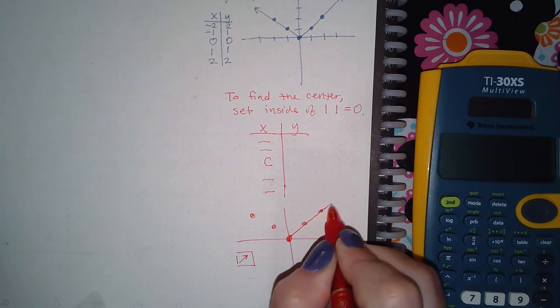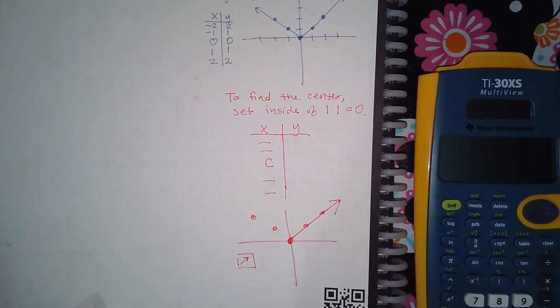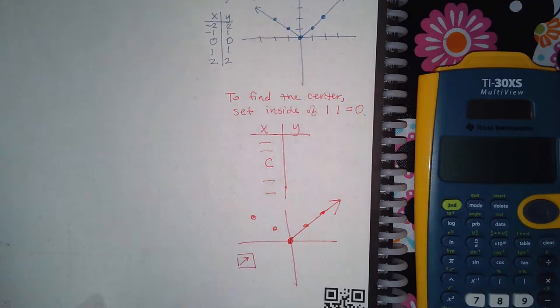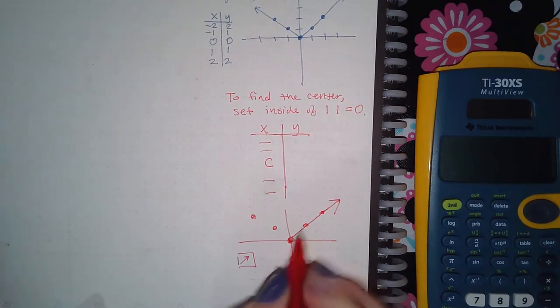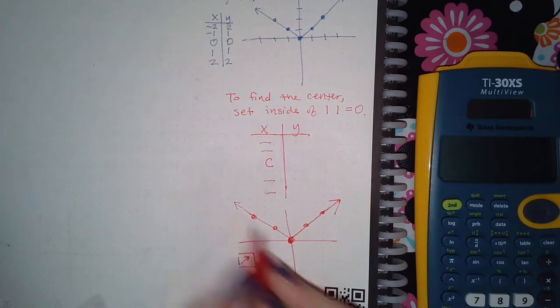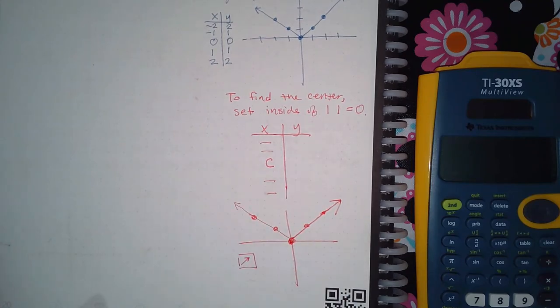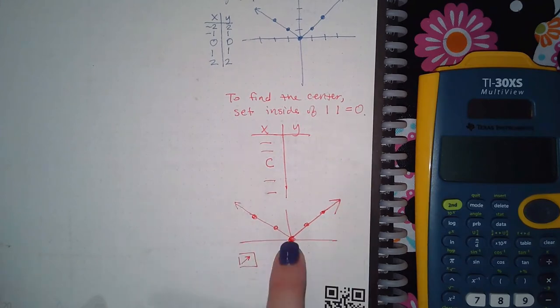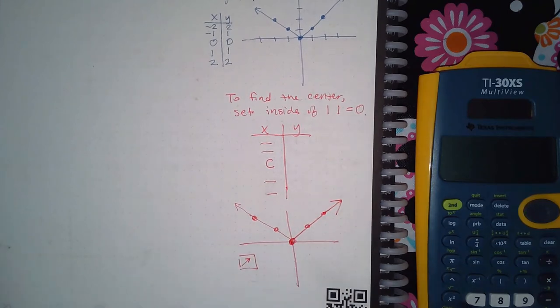And when I do that, it's going to draw the ray like this. Then I'm going to click the ray button again and I'm going to click the center again and then I'm going to go and click this point and it will draw the ray going in that direction. Once you have both the rays from the center, then you can submit your answer.